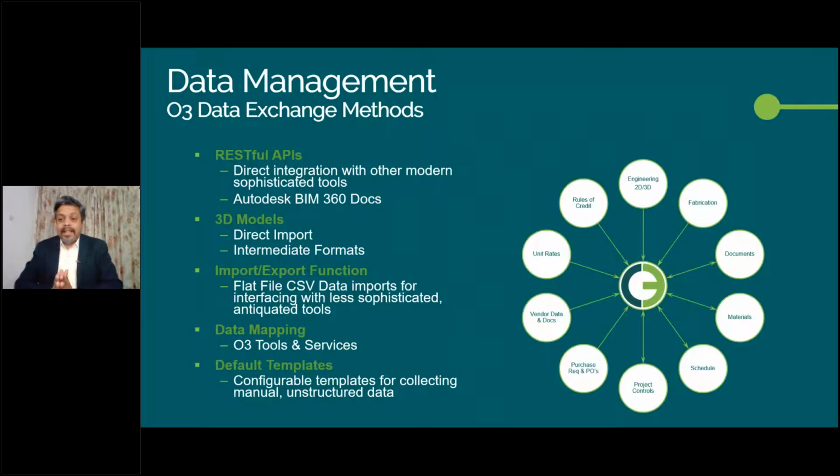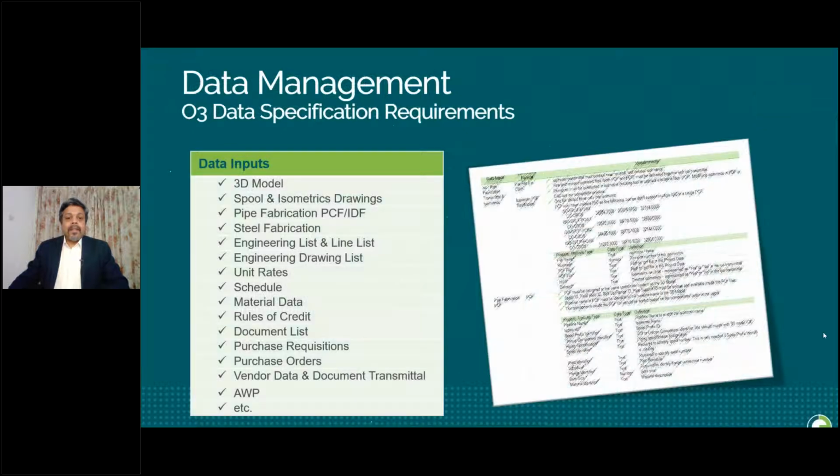O3 has an expert team with decades of experience in data exchange. Our experts support the project team to bring the data to the O3 system and provide support service for this. O3 provides templates for collecting manual and unstructured data and bringing it into the system in a meaningful way. Let's discuss how O3 manages data. The first step is data requirements. Data requirements clearly define the needs.